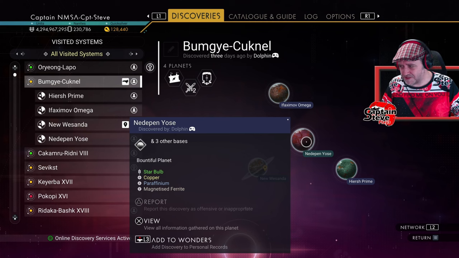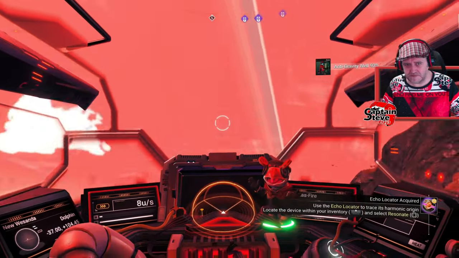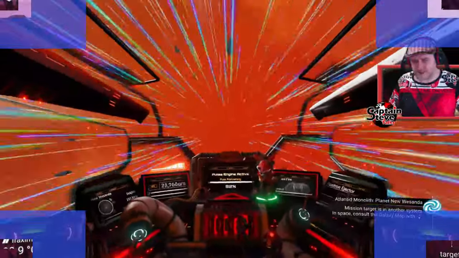Now, there's quite a lot of bases in this system. So I've just disconnected from network. Maybe that's why it's lost my monolith count or something, who knows? But I'll see you at the other planet, just in case you're wondering how the actual surroundings changed.